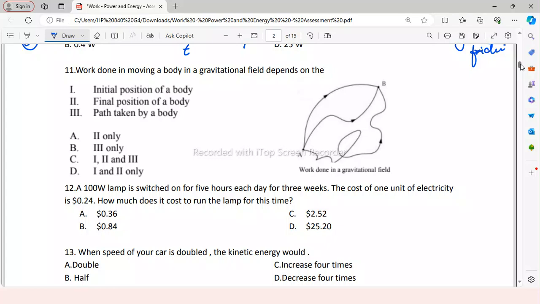यानी अगर आप एक object को point A से point B पर move करवा रहे हैं तो it does not depend if you are following this path 1, 2 or 3. These paths clearly have different path lengths, right. लेकिन work done does not depend on length of the path. It depends on displacement in the direction of force, and so it is independent of the path length. So we say it only depends on initial and final position. अगर आप A से B तक लेकर जा रहे हैं तो फिर और भले जिस मर्जी पाथ से आप ऑब्जेक्ट को ले जाएं, work done will remain the same. So it depends on initial position and final position. 1 and 2 needs to be the correct option here.